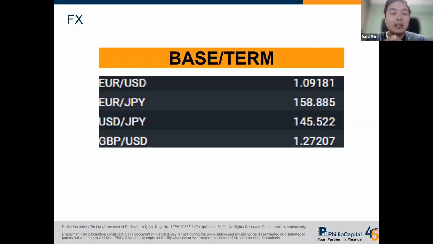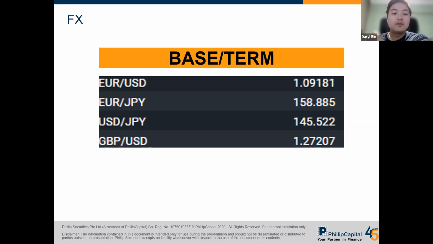So when we enter a buy or sell trade, we are actually referring to the base currency, and the opposite transaction takes place in the term currency. Using the first one as an example, EUR/USD, Euro is our base currency and USD is our term currency. So if you were to refer to it, it is base then term.